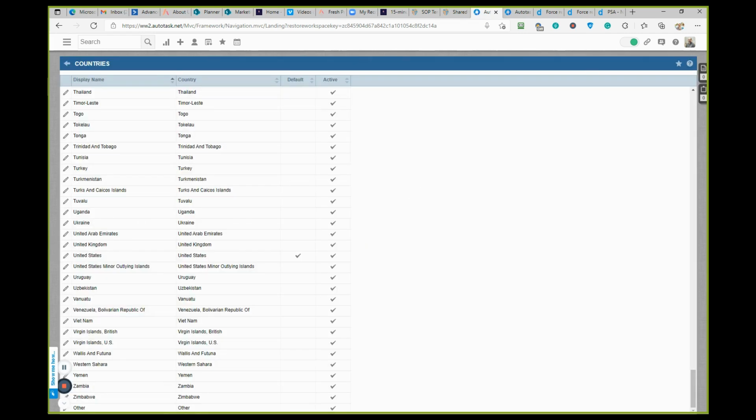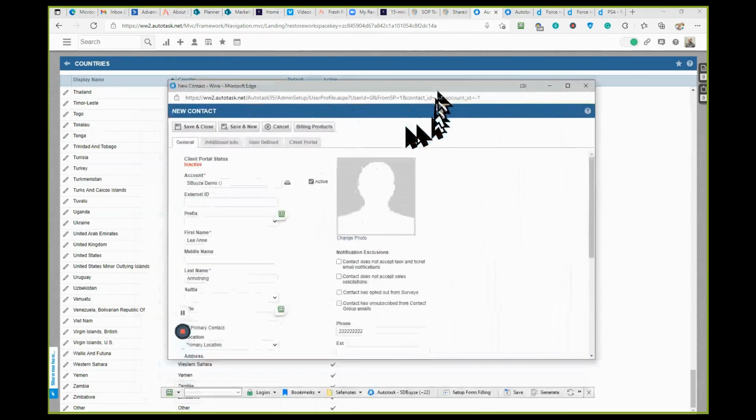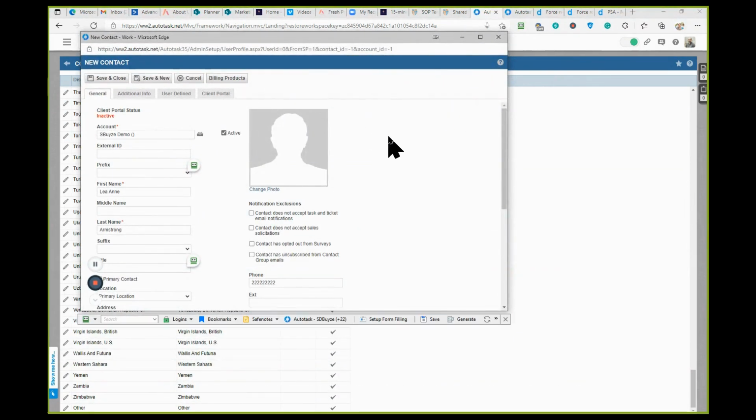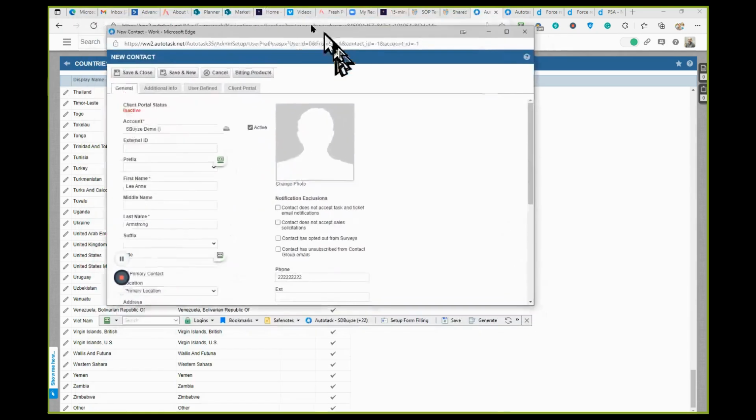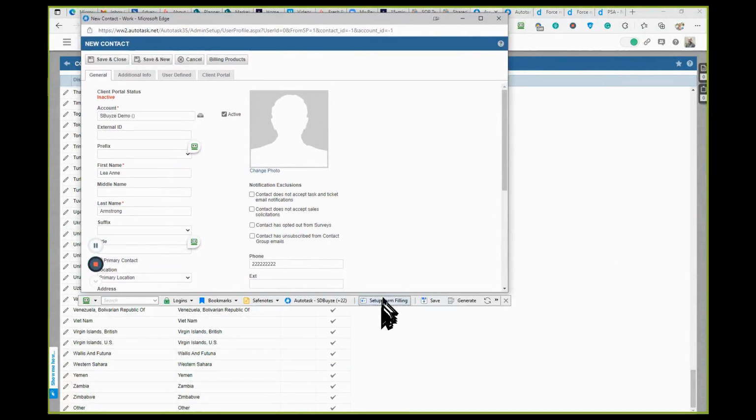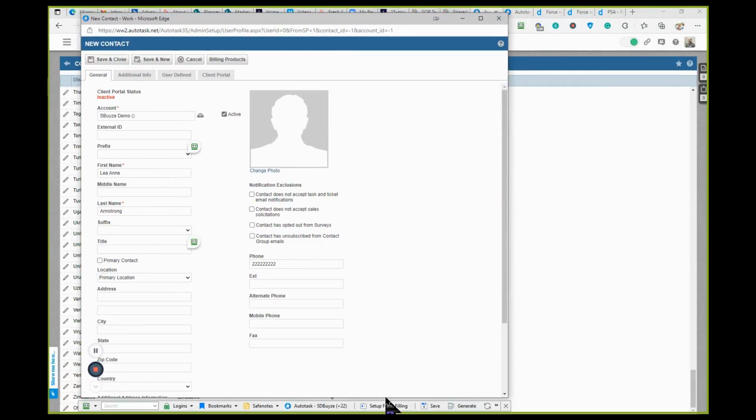So the other question is when I create a new account, how can I force it to use an email? The reason I'm scratching my head here is because I got to tell you, almost every contact that I put in Autotask forced me to have an email address in there. Now, I know why that is, but not everybody fully understands what you have to do to trick the system, if you will.